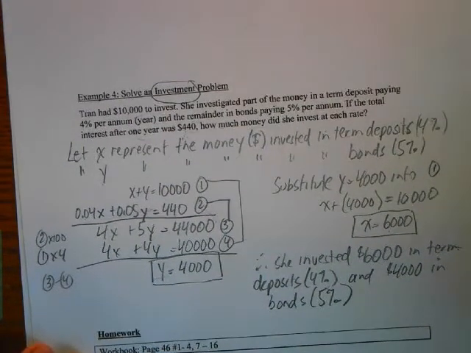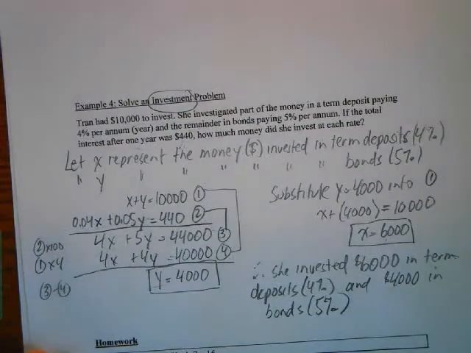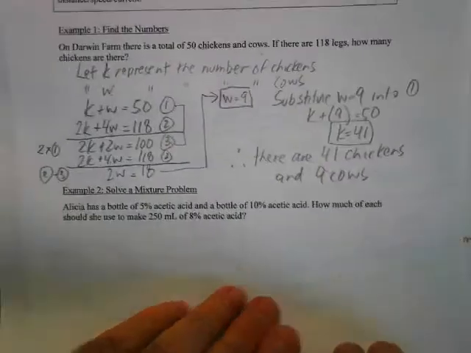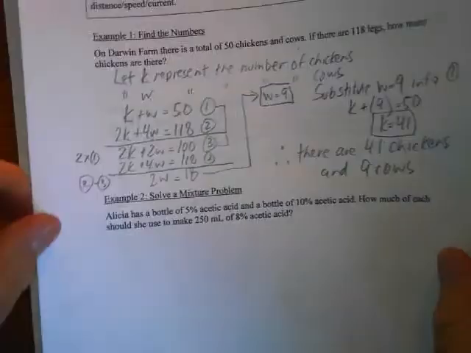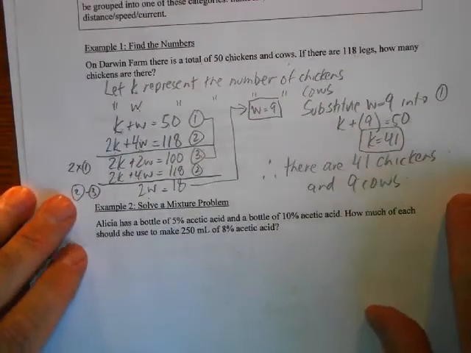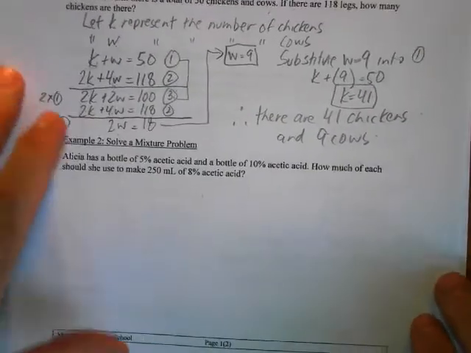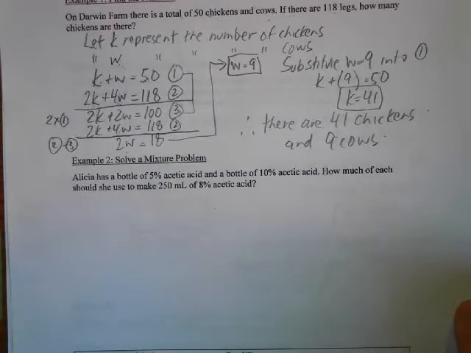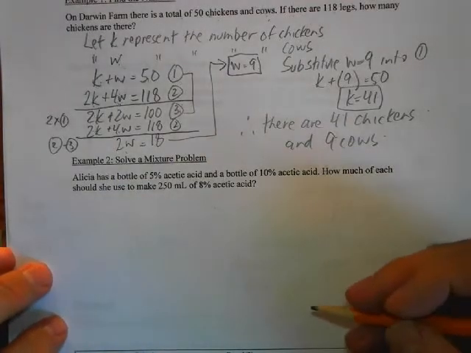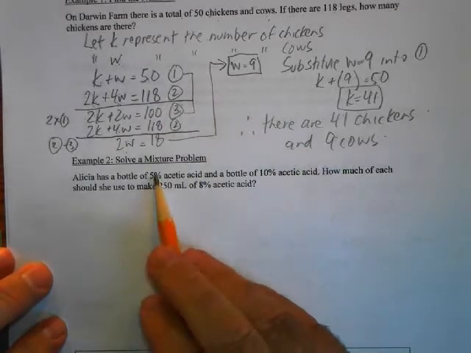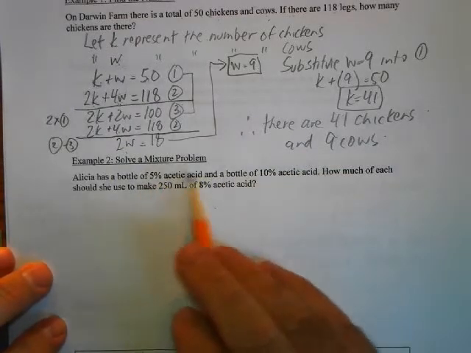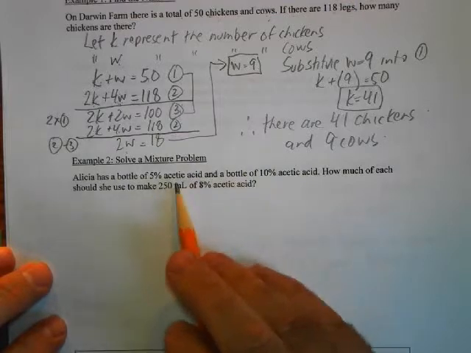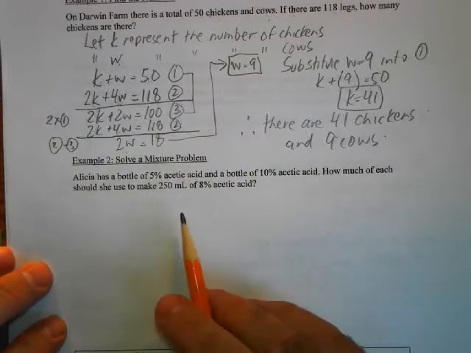Okay, so let's go back to example 2. And this is a mixture problem. It tells you right in the statement. Now, mixture problems and investment problems are really similar, with a little bit of a twist. And you can kind of see I've got two different percentages here, just like I had two percentages for the investment problem. And you're going to see a lot of carryover here.